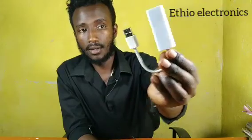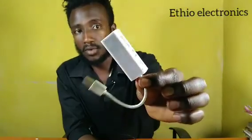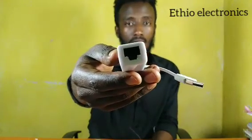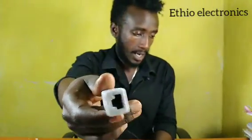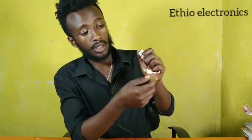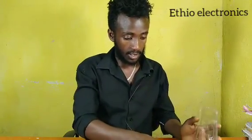This is the device. It's so simple and comfortable to use. This is the port that we plug the RJ45 into, and then we plug this USB into our computer, because the latest computers, 10th generation computers, don't support this RJ45 internet cable. So I think you understand my idea.